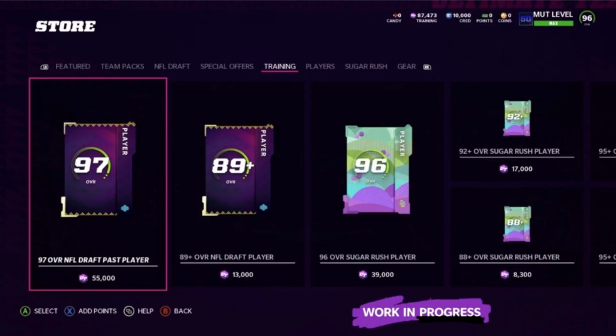The training rerolls are going to be a little bit, I don't know how to say it. There's a lot of controversy around them. 55k for a 97 overall draft pass player, and then 13k for an 89 plus. The LTDs are in those reels, and I know a lot of people are complaining about the rerolls, but you do have to understand this. Training is very cheap.